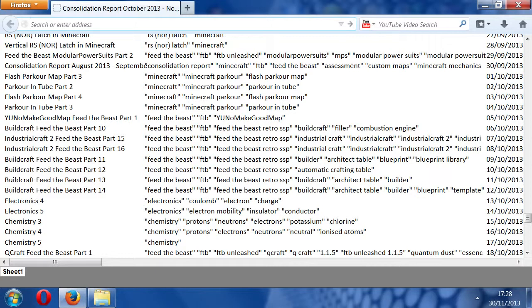I think. So, parkour in tube, which is a very nice parkour, going around the side of a large tube and going to the top, collecting some hidden blocks, some hidden items as well, which was a cool touch for that one. And I went on to Why Make Good Map.